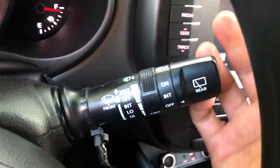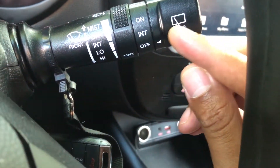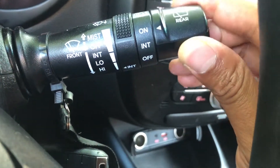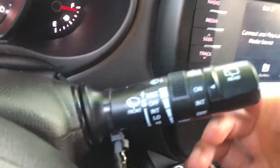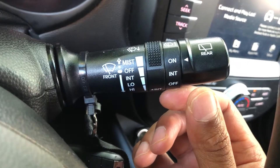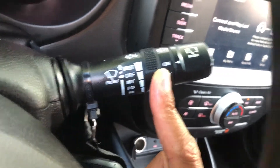We're going to operate the rear windshield wiper. All you have to do is go over to this lever right here — this button right here — it says rear. To turn them on you just go like that, and the rear windshield wipers are on. Now to wash the rear window, you simply press this lever and windshield washer fluid is coming out.